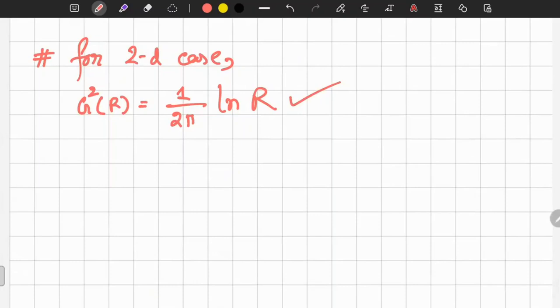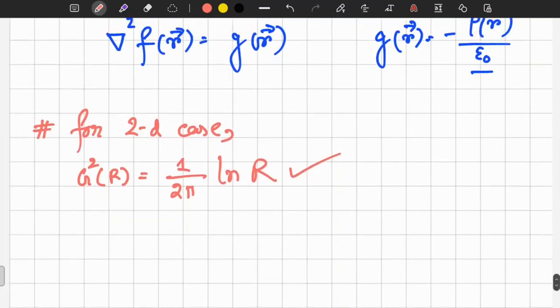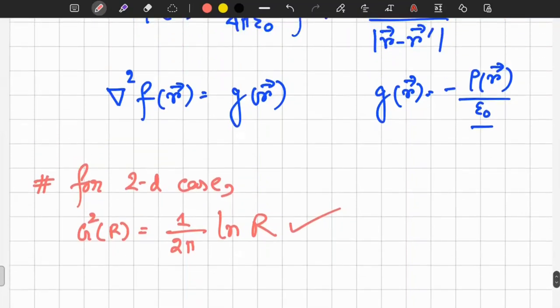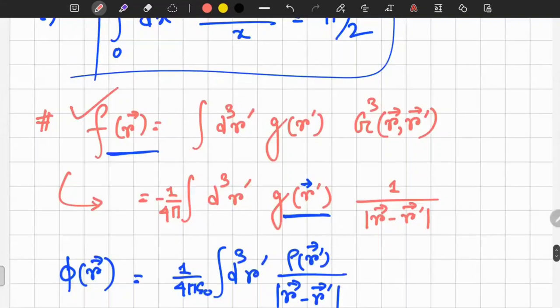Okay, I would like to stop here. For other equations like the Laplace equation, Helmholtz equation, or most importantly the diffusion equation, we can also use this Green function method, but that will be a more rigorous calculation, so I'm not doing that. I think this is sufficient for today: the Green function method to solve the Poisson equation. So this will be the ultimate result. Now let me stop here. If there is any question.